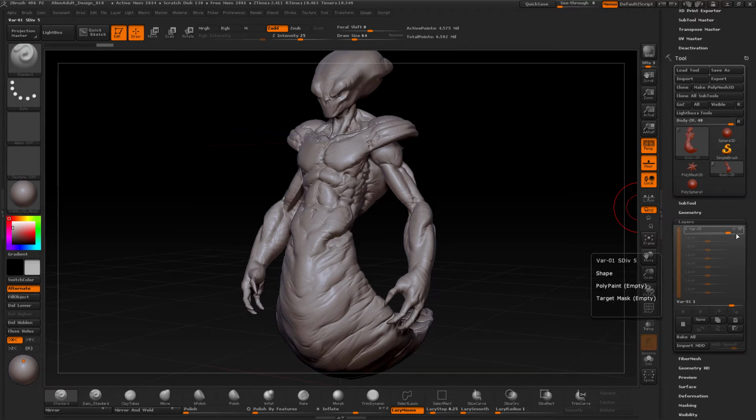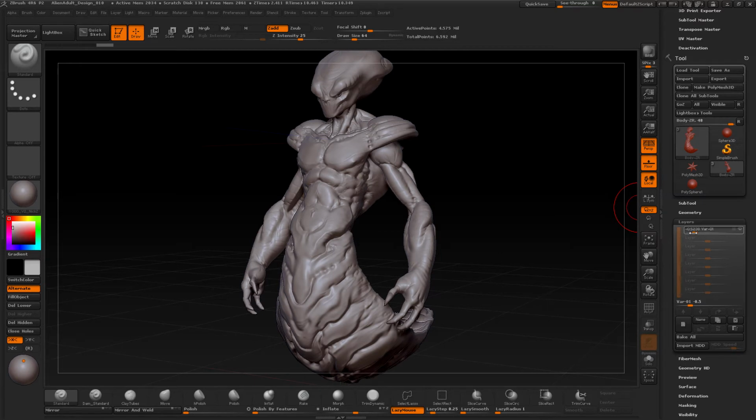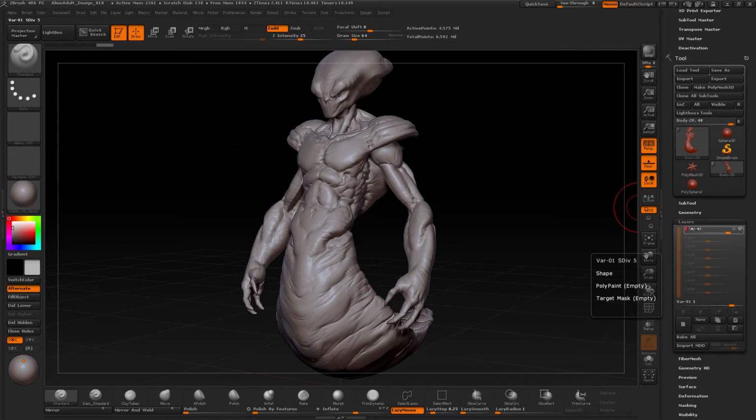Now if we have that layer visible, we can also take this slider and drag it down so we can get in-betweens between the original sculpt, and then we can start to slide up into the new sculpt that we have on that layer. So you can actually blend different sculpts together this way using layers. Now you see if I push it really far to the left, I start pushing negative values, and you can actually push a negative value that way. The other thing to take note of is that if I push it all the way up to the right, it's going to give it a value of 1, and that's going to be 100% the sculpt that I made.